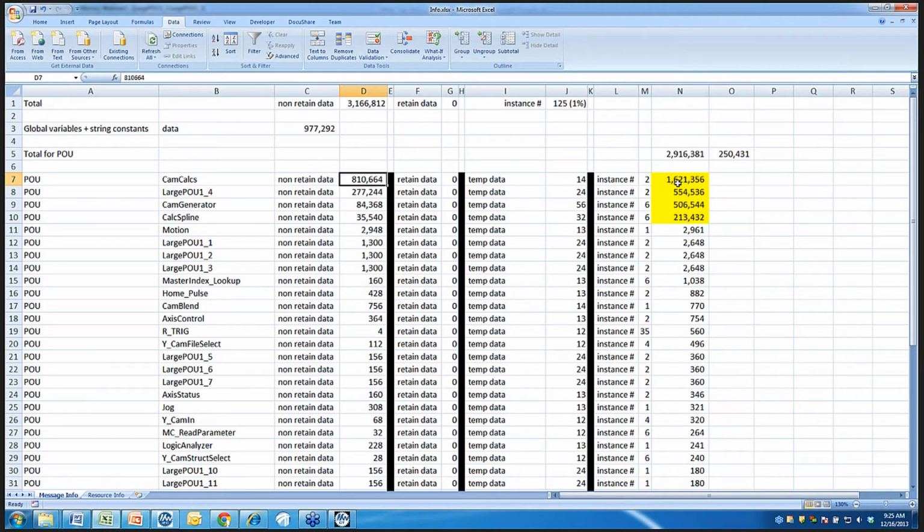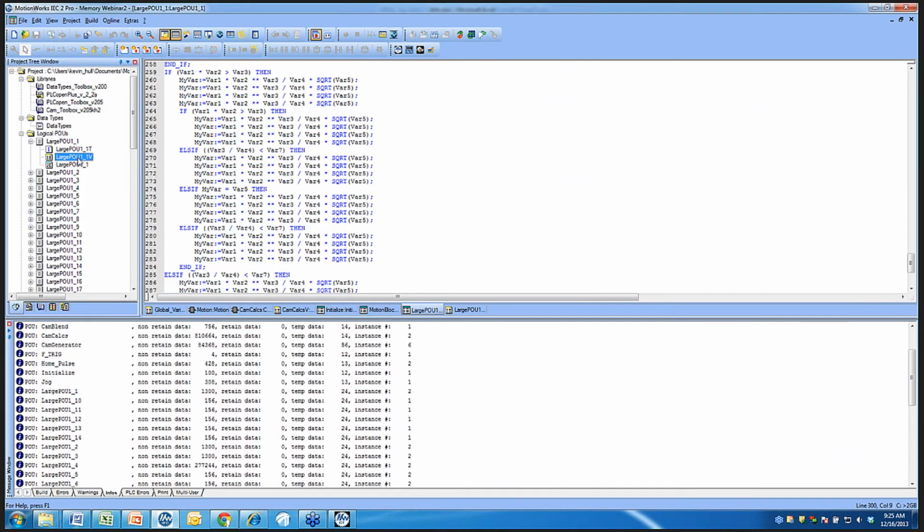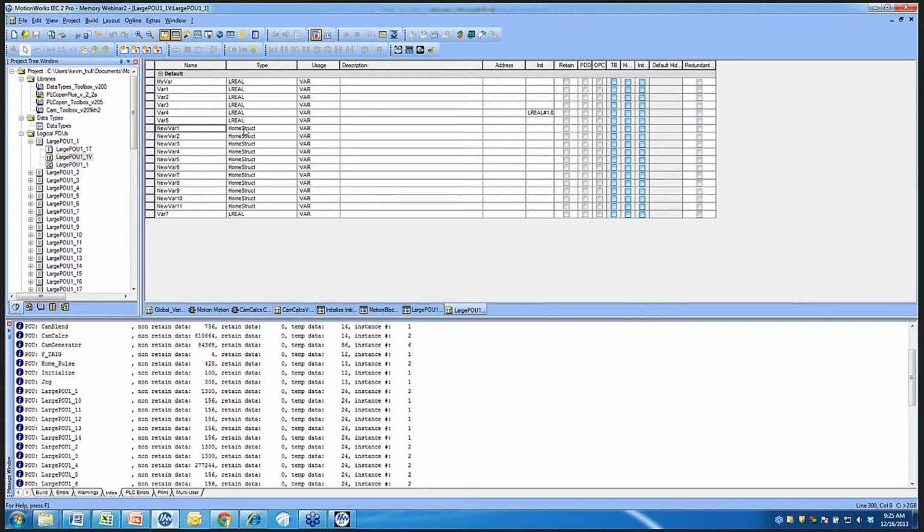And the same is true with large POU1. There is some degree of data in there. It's because I added the home struct, if we noticed. If I go back to the variable grid for large POU1, there's a lot of home structs in there. And those take up probably around 100 bytes each.